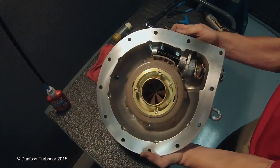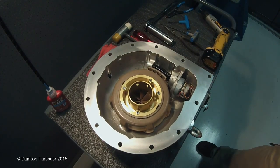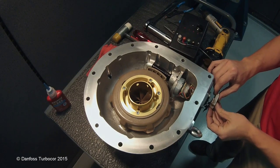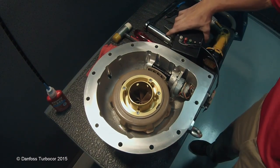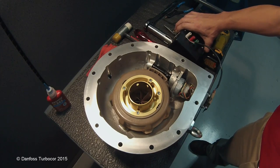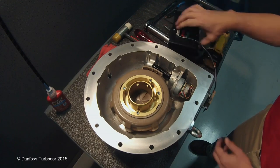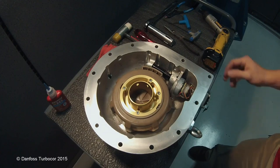The IGV is now assembled and ready for testing. To test the IGV functionality, use a stepper motor driver with a 4-pin connector to turn the IGV fully open to fully closed. This test can also be performed after installation on the compressor, using the service monitoring tool software by putting the compressor in manual mode, and driving the IGV position to 110% and back to 0%. The IGV can now be installed to the compressor.